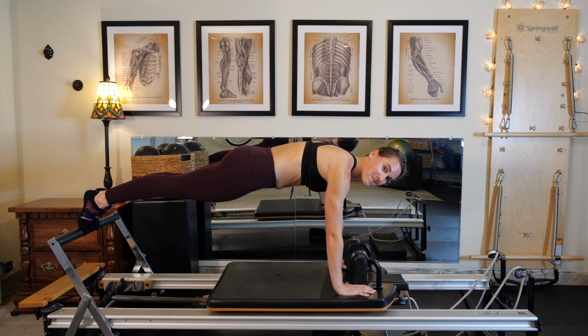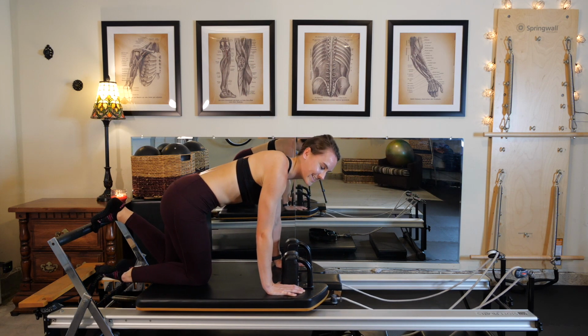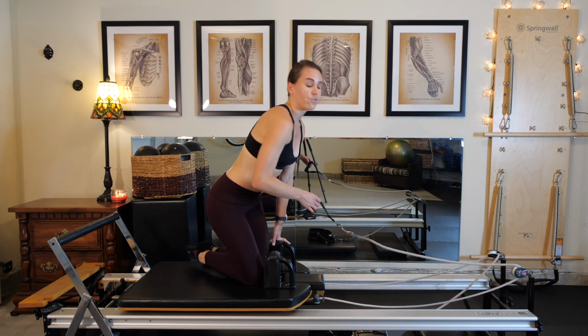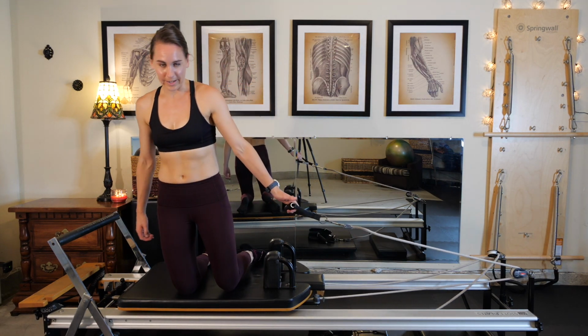Soften your elbows a little bit, make sure they're not hyperextended. Breathe, and then carefully come down, 1 knee at a time to get down safely. Then we're gonna go ahead and walk our knees up towards the blocks so we can reach down. Then grab onto your front strap and turn sideways on your reformer for some kneeling arm work here.